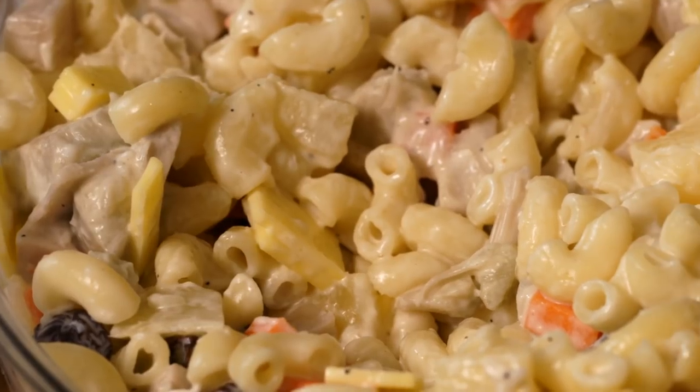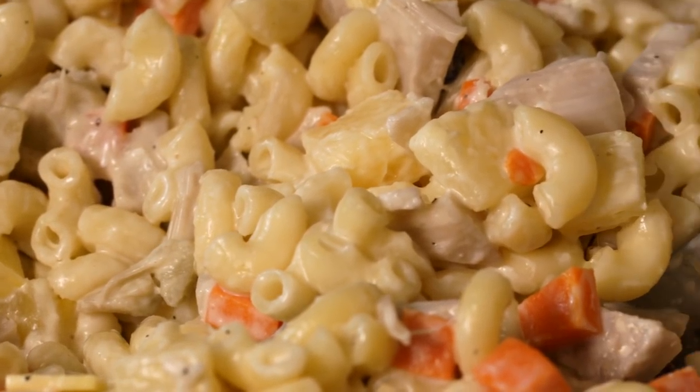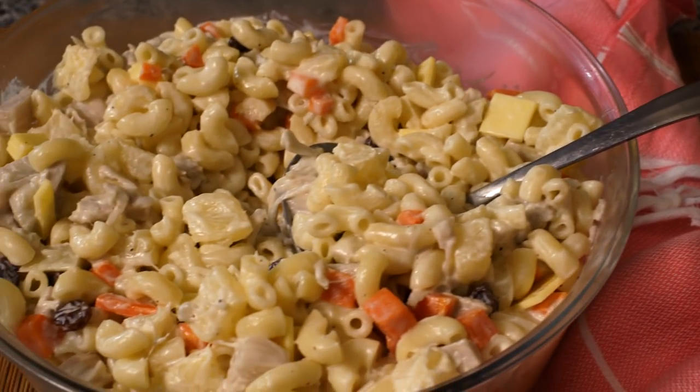Growing up, my mom would always make Filipino macaroni salad for Christmas, New Year's Eve, and birthdays, and my family would always get a big serving to eat and a big serving to take back home. It was definitely a crowd pleaser in my family, and I hope your family and friends will enjoy it too. And there you have it, vegan Filipino macaroni salad that will surely delight everyone. Vegan or not, Filipino or not, I hope you try this at home.